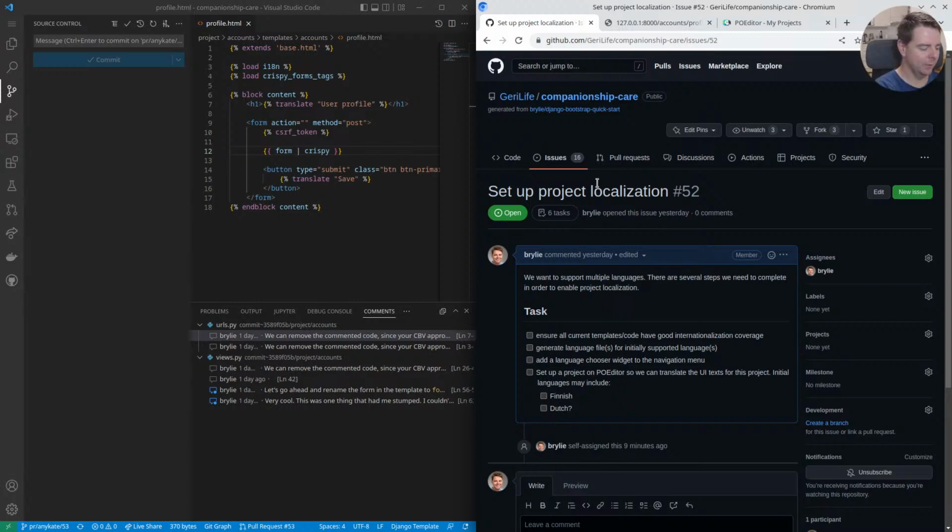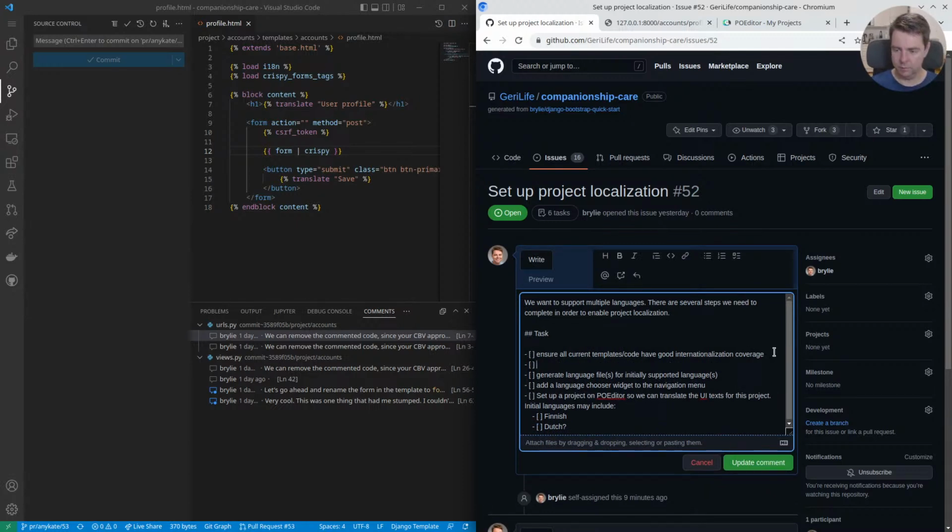Here we go. All right, so we're going to look through the code for any kind of text. First in the templates, and then in the view code, there is some UI text that's generated in the views. Also models, the model help text. This is just right now, templates.